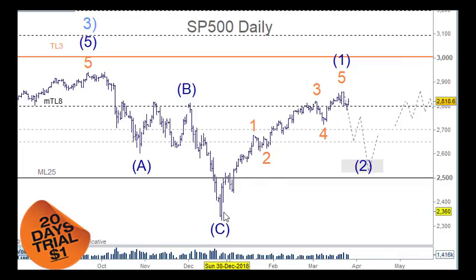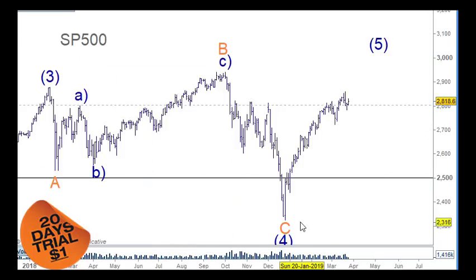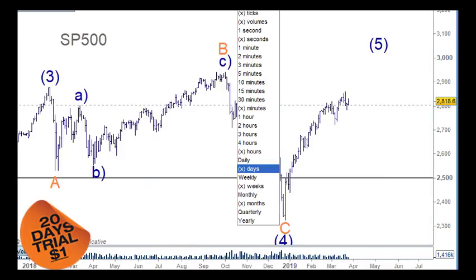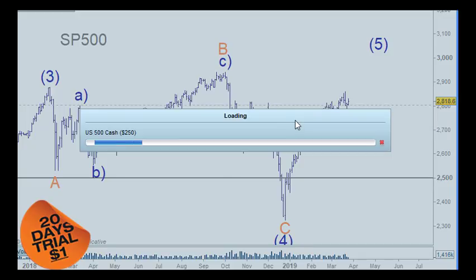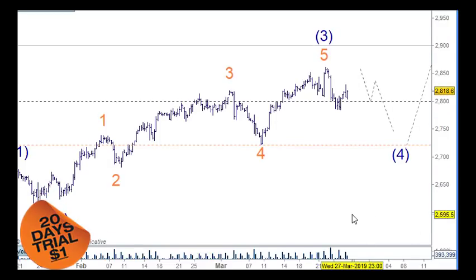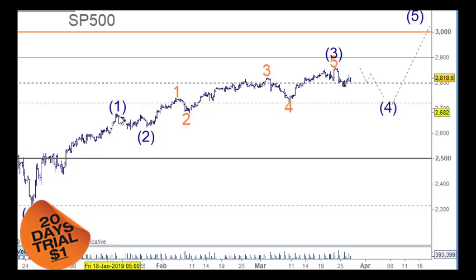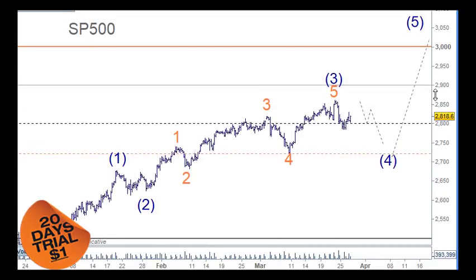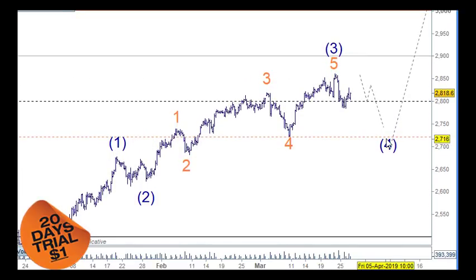The other way that we can count this here, also still in a bullish pattern, if we look at this chart, not this one, this one. We can look at this here as wave 1 and 2 here, and wave 3 here, and we'll come back to wave 4 here, to the wave 4 of one lesser degree here. And we know wave 4s can be complicated, but an A wave, a B wave, and a C wave coming back into this space here.